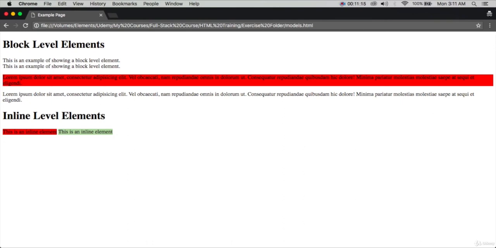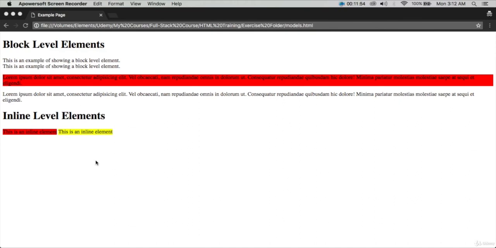So that's why HTML has two main types of content models, which is of course block level and inline level element. Now I have used some CSS to differentiate the block level elements from inline elements, but you don't have to worry about the CSS. This is just to show you how these two are different. So we're going to be looking at the inline elements in detail in the coming up videos.